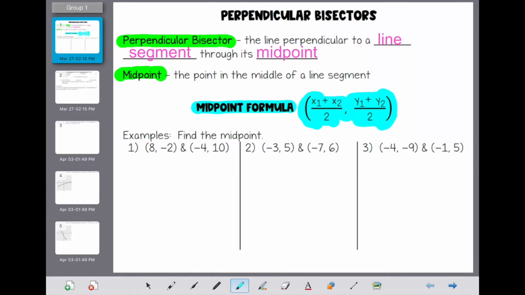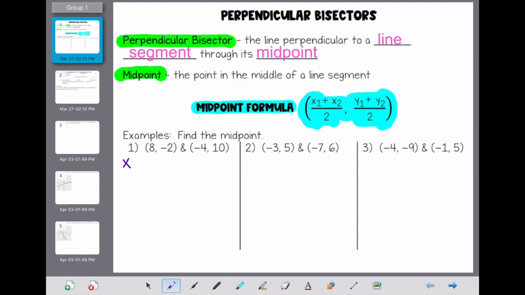Essentially, if you remember back in algebra, or even before that, whenever you were finding the mean or the average of a set of numbers, you would add them all together and divide by how many numbers you had. And that was telling you what was the middle of that set of data that you had. For the midpoint, you're taking the two extremes of your x values, adding them together and dividing by 2 because you're finding the average between the x values. And then we do the same thing for y, and that's what's getting us to the midpoint.